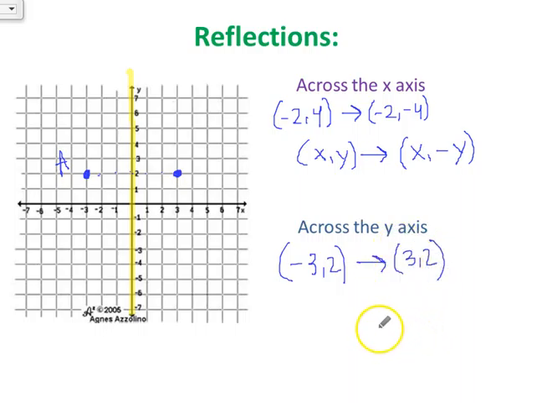So do you see a pattern that's kind of similar to what we did when we reflected over the x-axis? If you look, we start with our original coordinate, and when we reflect it over the y-axis, now the x-coordinate is going to be opposite in sign, and our y-coordinate will be the same. So that is the pattern that always occurs. If you don't want to memorize this pattern, just take a point and reflect it and see what happens to your coordinates. It's the easiest way to check yourself.